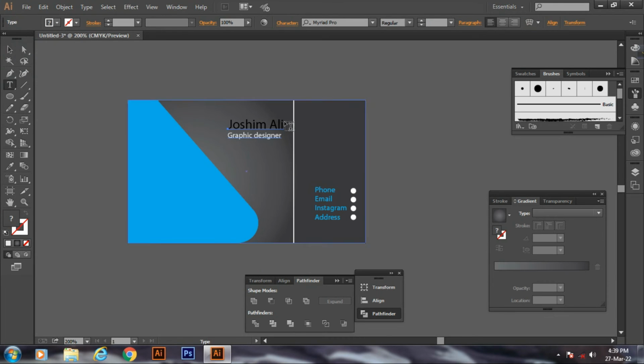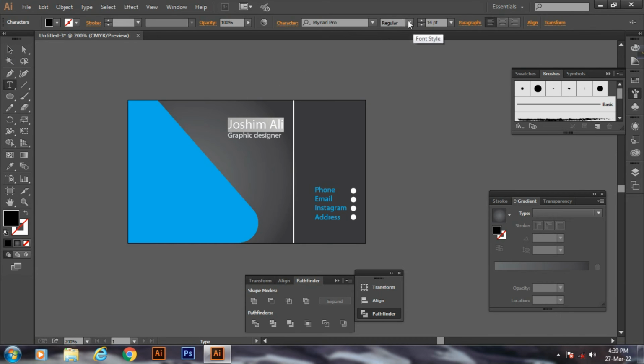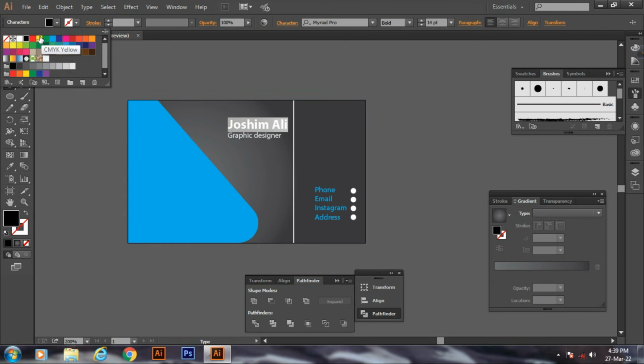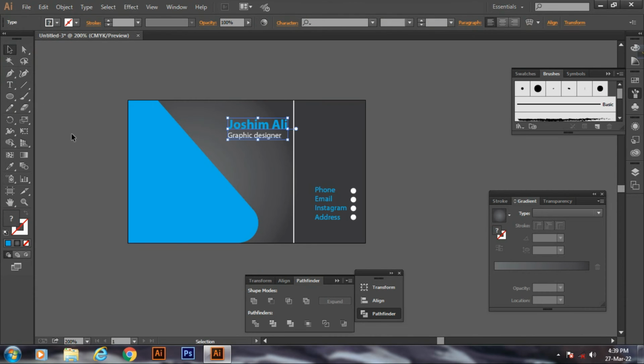Now select this text, you can make the text bold. Now select the color, select the text and choose the color as you wish.